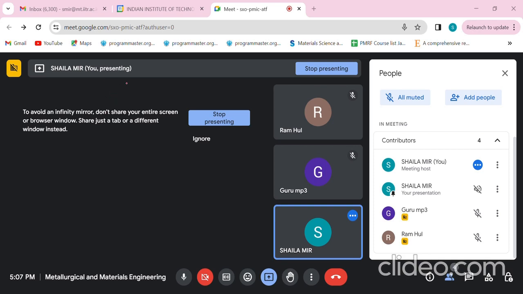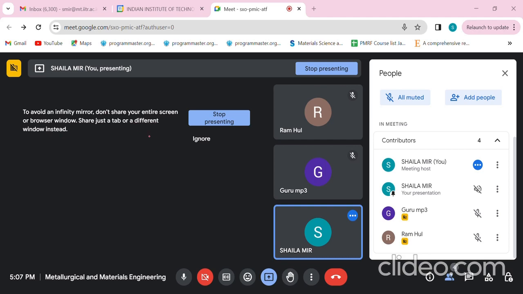Okay, so simply you have to utilize the formula that you are given: the number of vacancies at a certain point is equal to the total number of lattice positions times e raised to the power minus Q by RT. Okay, so this is your formula. Now you have to find the ratio of vacancy concentrations at different temperatures. So you first have to convert the temperatures to the Kelvin scale.